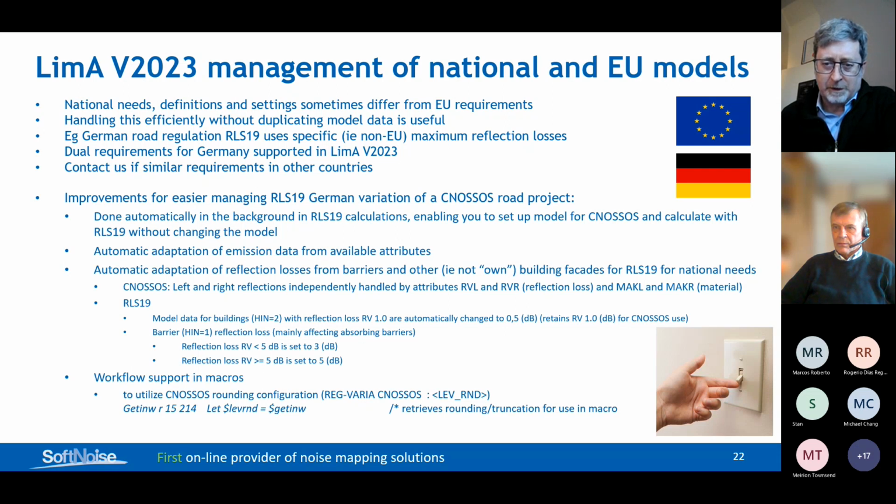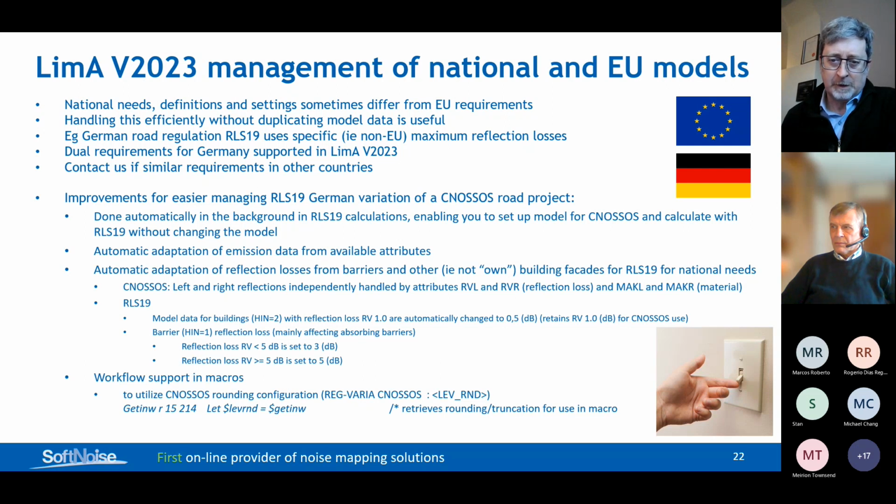First of all, this is taken care of in the calculation. So simply, when you select an RLS 19 German road calculation with a model, then it will change the use of the attributes in accordance with the requirements of the German one. So you just set up a model that's used for Knossos and add on the attributes that are required for use in the German calculation.